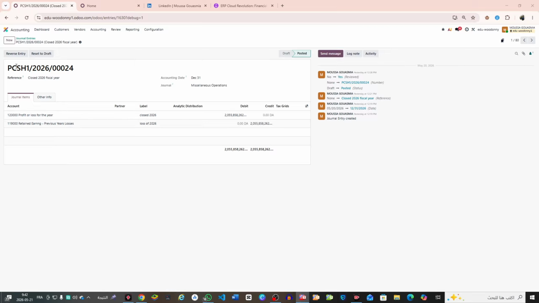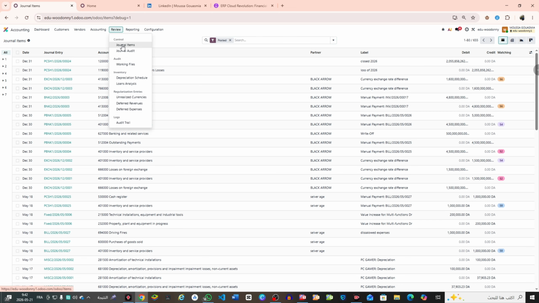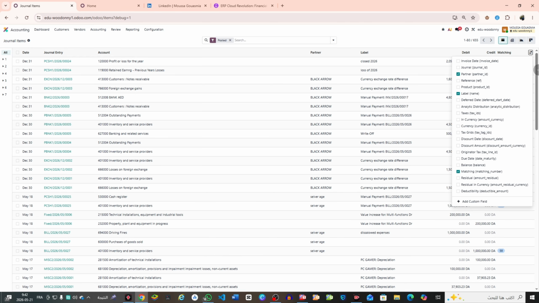So guys, if we open the journal items from here, go to journal items, review, choose journal items, and click on the setting icon here. We can see more details if we check the box for these other options.